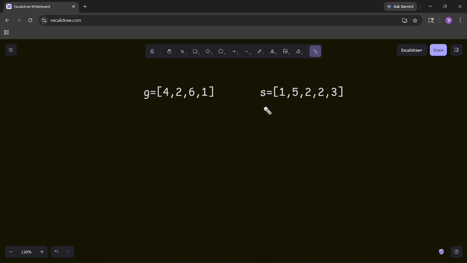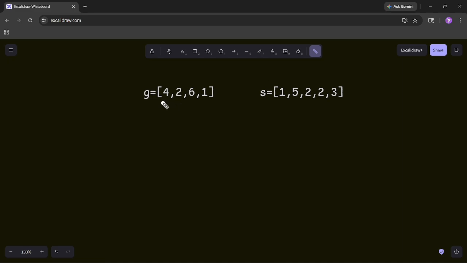So for example, the first child having greed factor 4. How can we assign a cookie to him? First of all, we need to check whether we have a cookie whose size is greater than or equal to 4. If such a cookie is present inside this cookie array, then only we're going to assign that cookie to this child.